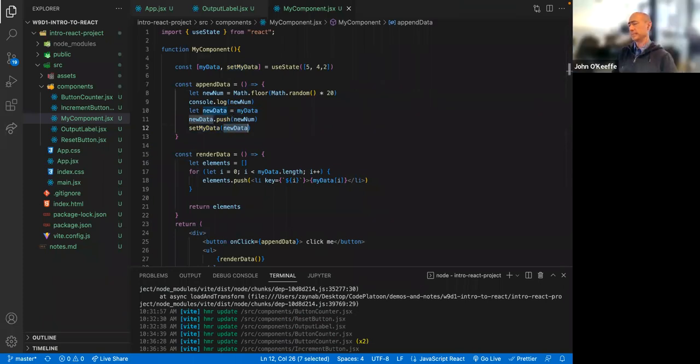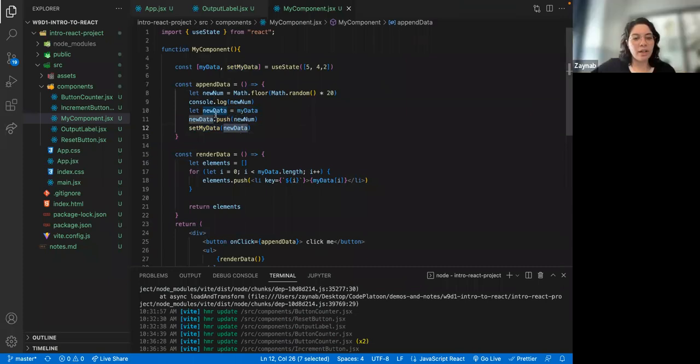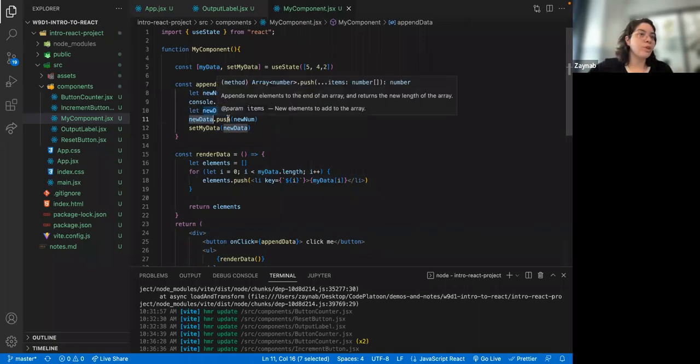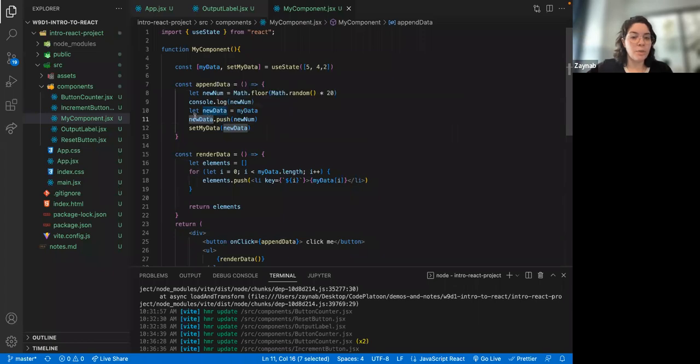So pretty much we're modifying our state data. Here we set this new list equal to our old list, and this is not instantiating a new list at all. It's just pushing new data to our old list, which is what happened in our counter earlier when we were trying to just do counter equals counter plus 1. So this is not going to actually do anything.